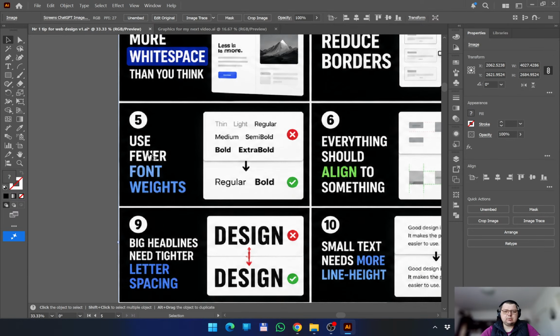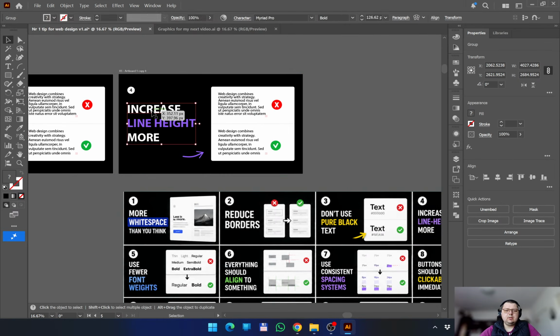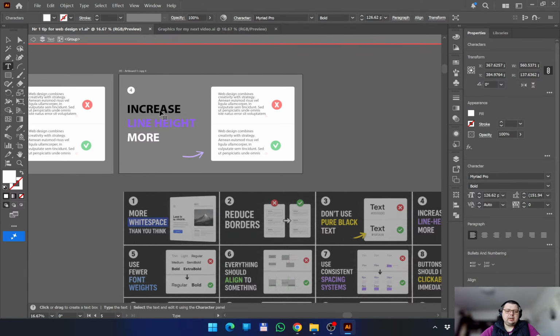The fifth tip or trick, web design tip or trick, is use fewer font weights. These web design tricks also apply to graphic design in some areas.